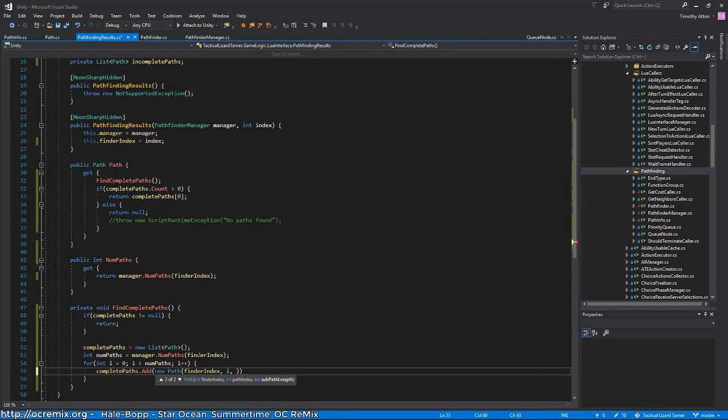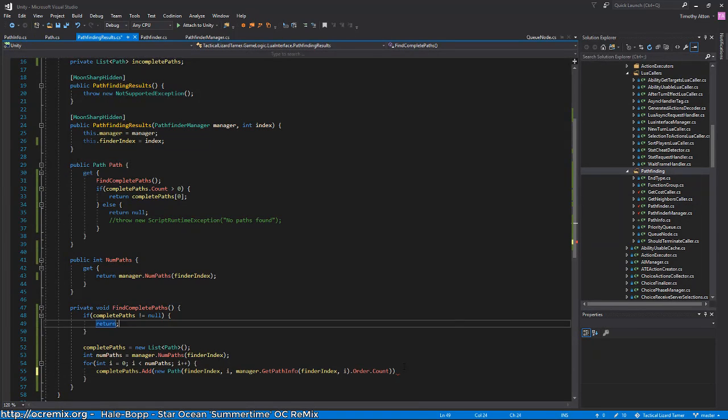Although I guess now we will need the info. Well, that's okay. So yeah, manager, get path info, so order, and then count. Oh, I need to pass the finder index. Okay, so yeah, this is the finder index, the path index, and the total length.